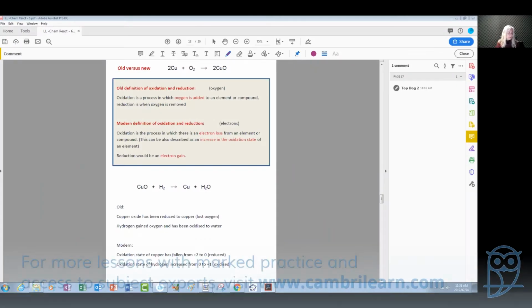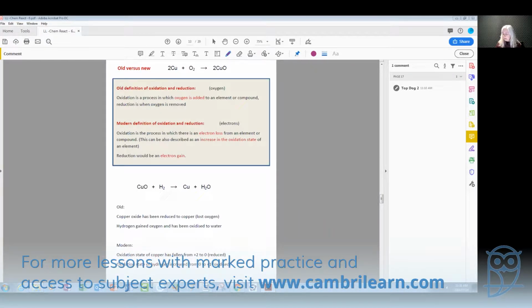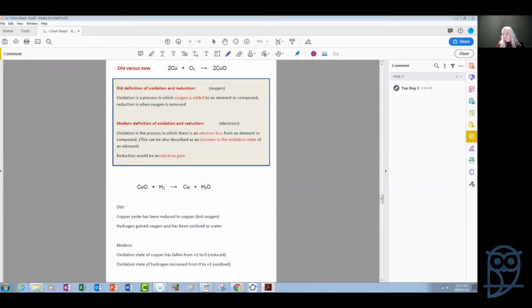Today we said that we were going to do examples of redox reactions to see what oxidizes and what reduces, to gain some practice, and in terms of electrons and oxidation states, which we introduced in the last lesson. And here on this screen, I have a reminder of the past when we spoke about what is oxidation and reduction, and we saw the old definition of oxidation and reduction and the modern one in terms of electron transfer.